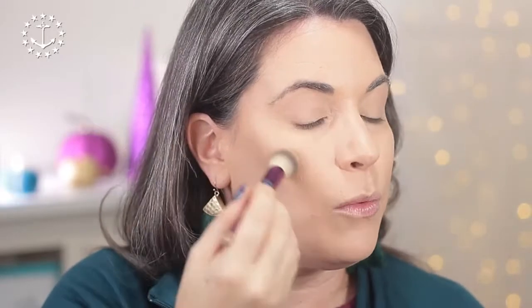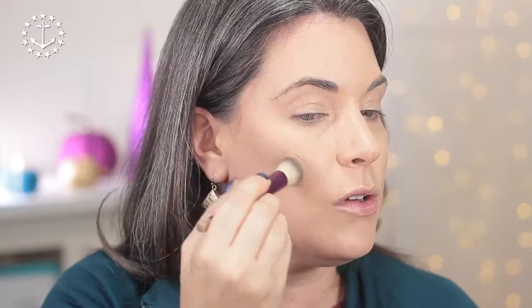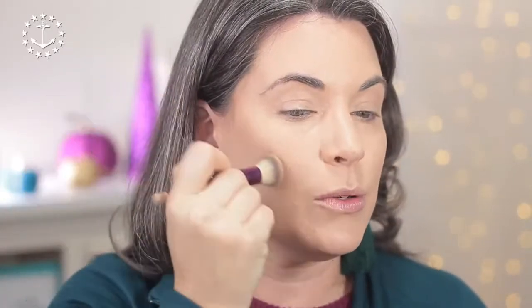There's a couple of different ways that you can do this. This is more of like how you use bronzer to contour a little bit. It'll slim your face down, really enhance those cheekbones a little bit. So you can go right there, kind of underneath your cheekbone. Some people even bring it like down in this motion to really help that cheekbone look like it's a bit more pronounced. I just kind of do it right here.